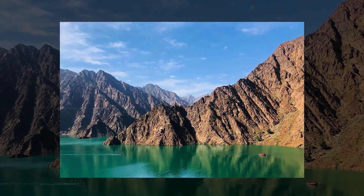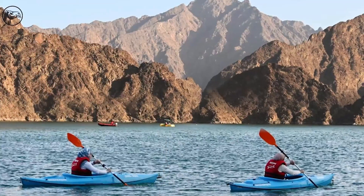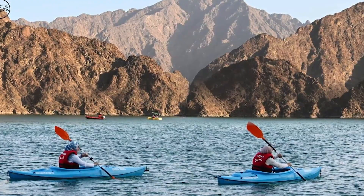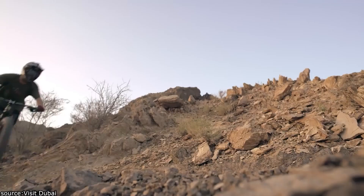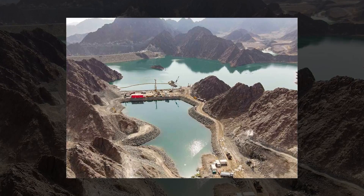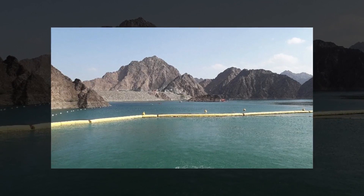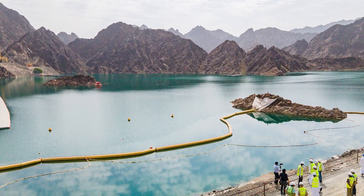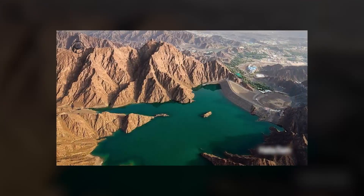One of the primary sources of water for Dubai is the Hatta Dam, nestled amidst the majestic Hajar Mountains. This engineering marvel, constructed in the 1990s, has created a sizable reservoir that not only provides water for the city, but also serves as a stunning backdrop for outdoor activities and a popular tourist destination. The Hatta Dam collects rainwater from the mountains during rare but intense seasonal downpours, then channels it into a network of reservoirs, supplying Dubai with a significant portion of its water. The ingenious design of the dam allows it to store enough water to cater to the city's needs throughout the year.